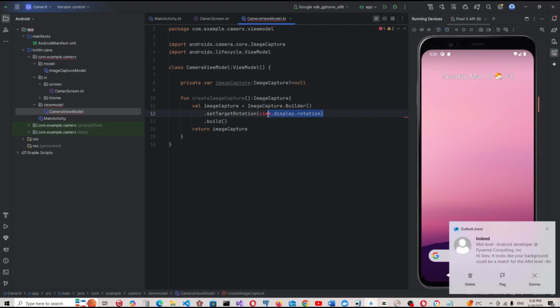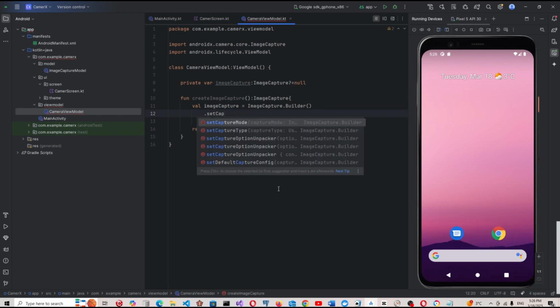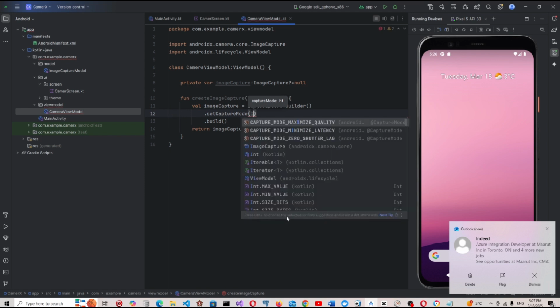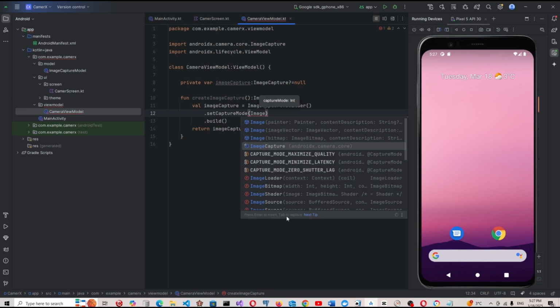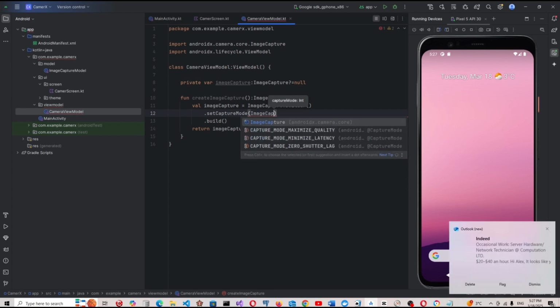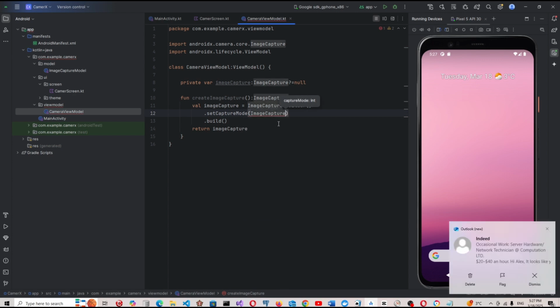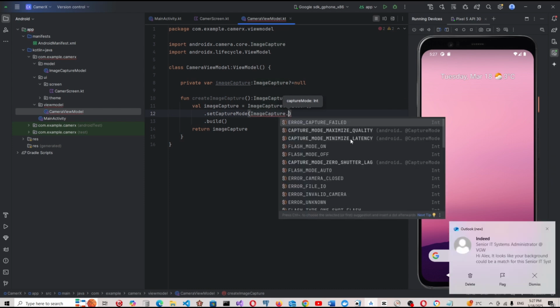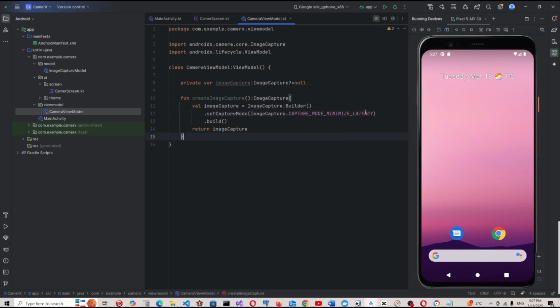No, actually we just set the capture mode, and this capture mode will be ImageCapture dot, it has a capture mode to minimize latency, so low latency, and build.